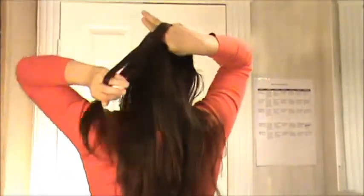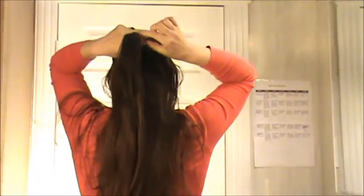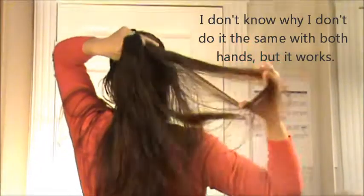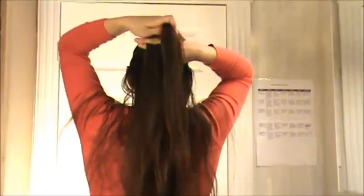Then I am going to bring my left side underneath the middle and hold it with my scissor fingers, and then I am going to add to my scissor fingers. Then I am going to bring the right side underneath — on this side I have my forefinger and my thumb holding the section that I am going to add to. So I add to that. Scissor fingers — I don't know why I do opposite on either hand, it is just the way that I have learned. So I am going to keep adding as I go, adding to the one on the outside and bringing it underneath.